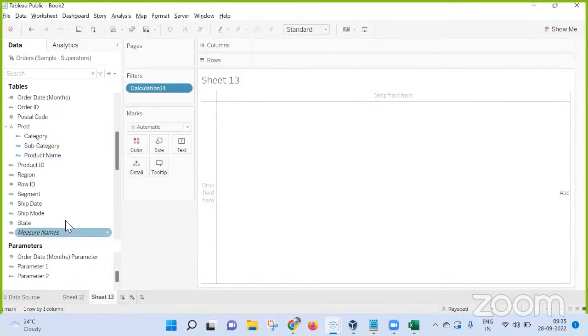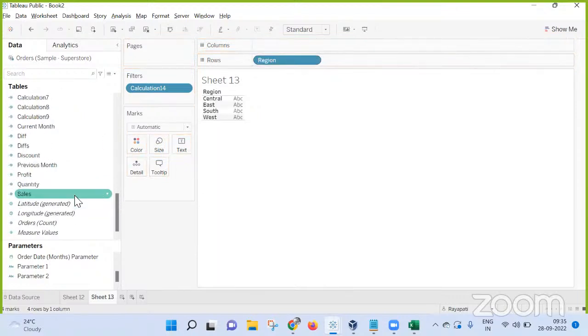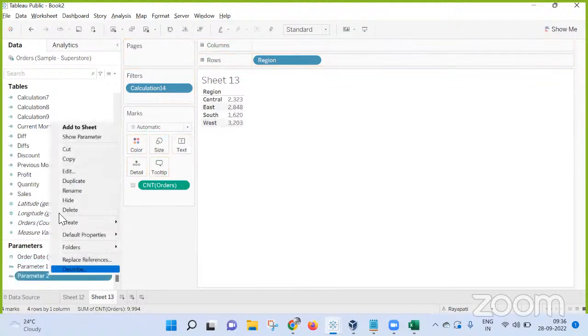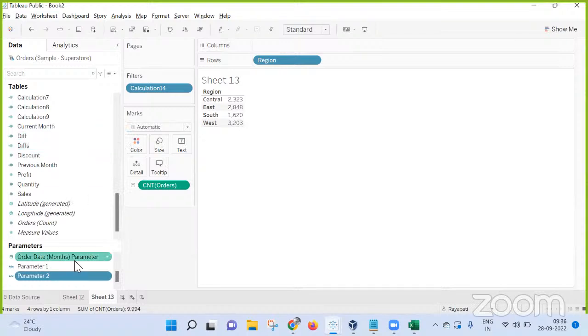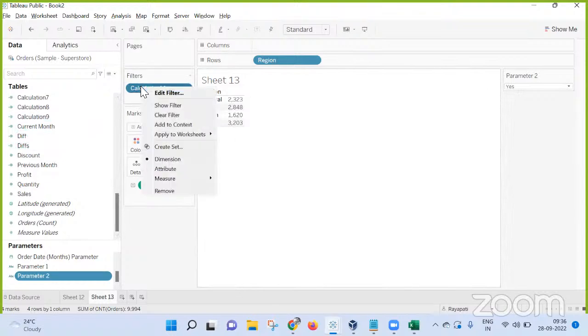Now I am bringing in a dimension, region, and number of records as well. Now when you see this parameter 2, when I say my parameter 2 is equal to yes, then only the data I have selected shows, right?